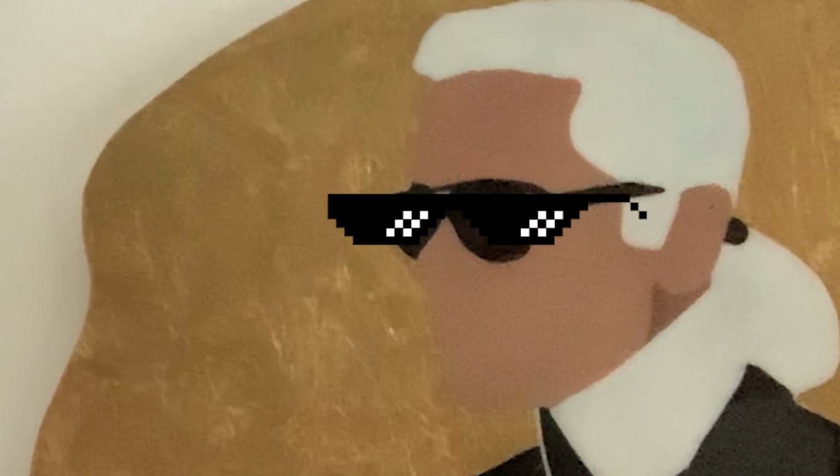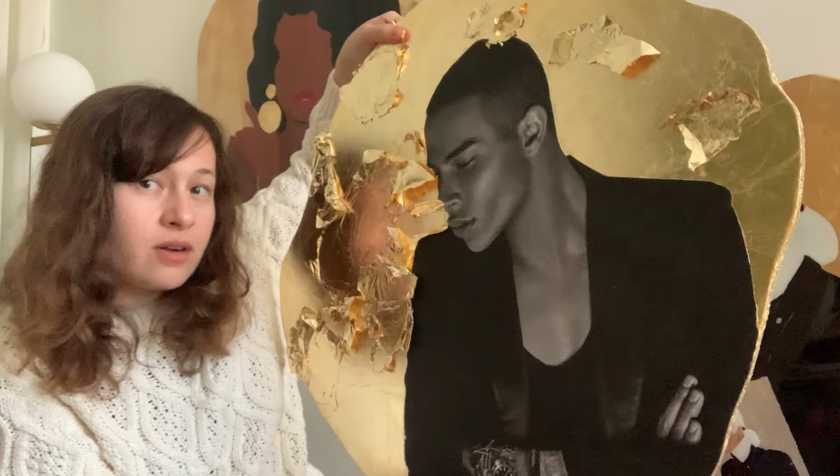Anyway, so I'm a multidisciplinary artist. I do a lot of things. Painting is not my only forte. I have many, many of them. One of the things I do is fashion. This is the one that I'm working on currently right now. I used a photograph. I didn't paint this one, but the concept is pretty much the same.